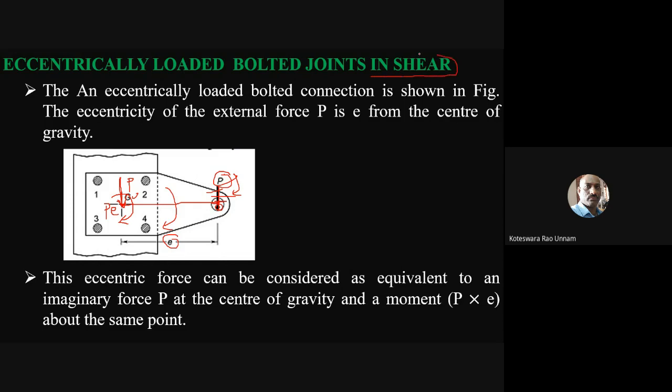So whenever you have an eccentrically loaded bolted joint, the direct load is in shear, because this load is tangential to the cross section of the bolt. See, this is the cross section. If I take equal load on all the bolts, the load will act something like this, so it is a tangential load. Because of the tangential load, you have a shear stress. That is one case. Then, in addition to the direct shear load, you have a moment. What type of moment will it create in the bolts? That also matters here, because based on that you can identify what type of stress is developed.